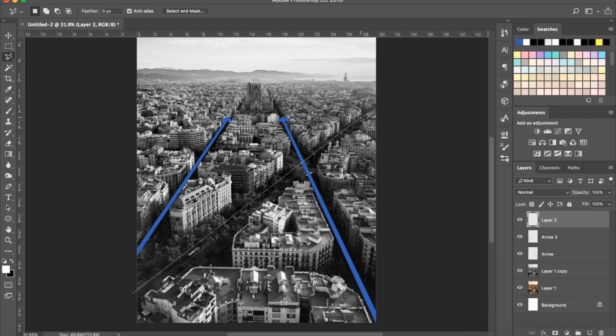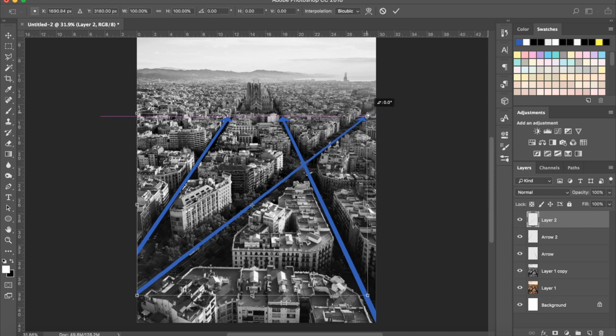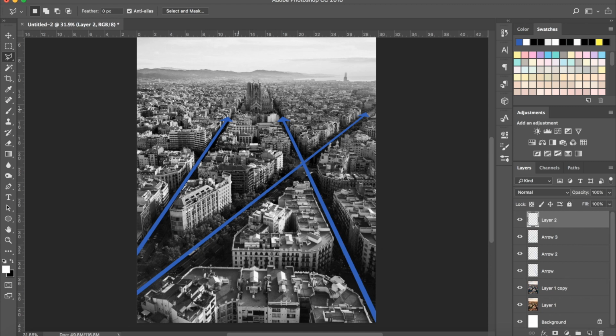What I'm doing here is I'm just drawing the main key routes in and around the site. You'll see shortly I highlight which building is actually where the project's location is. But what I'm doing here is just trying to highlight what the main urban aspects of the site are, the main routes, as I'm sure you can see in the background there, most of them leading through to the Sagrada Familia. So all I'm doing here is just using the marquee tool to draw arrows over the original photograph.